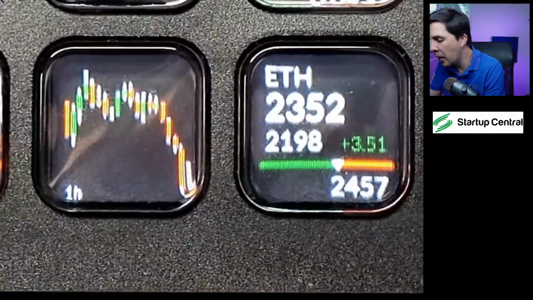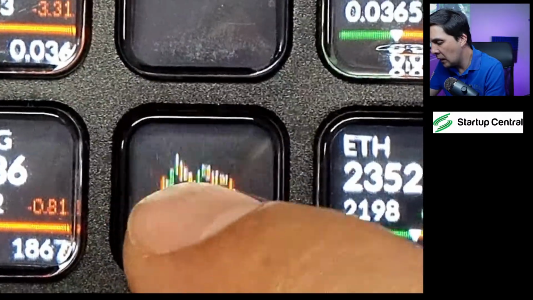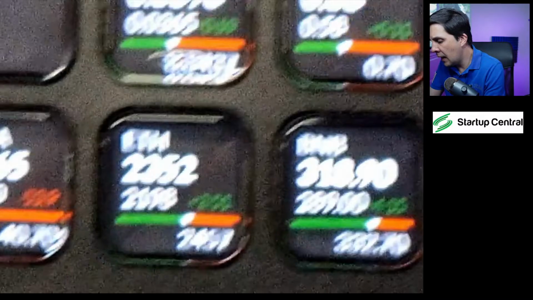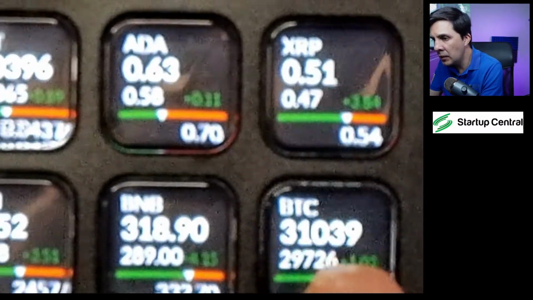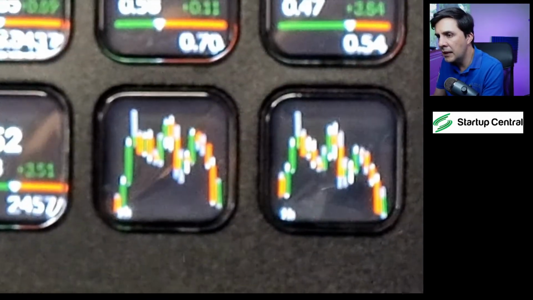So these are 1 hour bars. You can configure them to be 1 minute or 1 day or whatnot. So just click and you get that information. And then you can actually compare several of them. So I'm going to click on Bitcoin and BNB, and I can compare those graphs really easily.